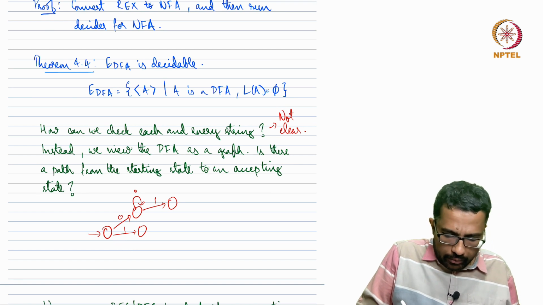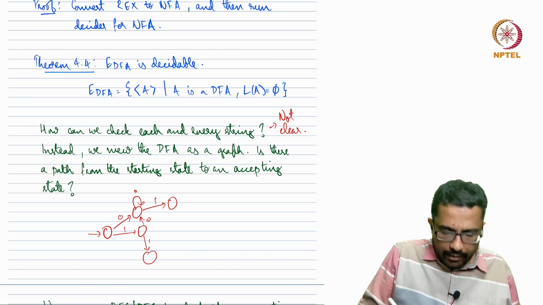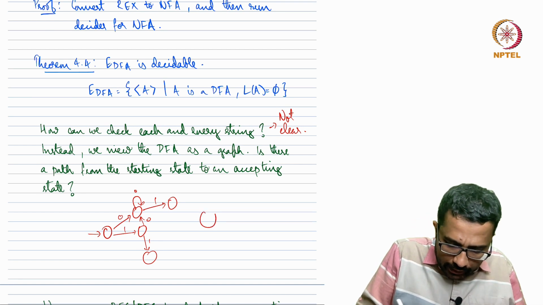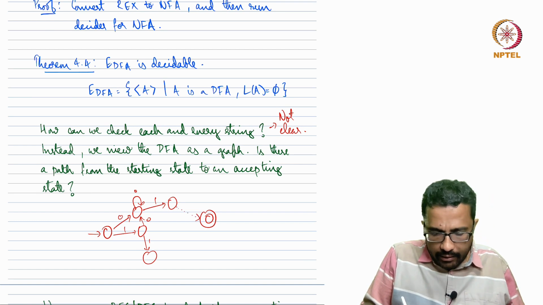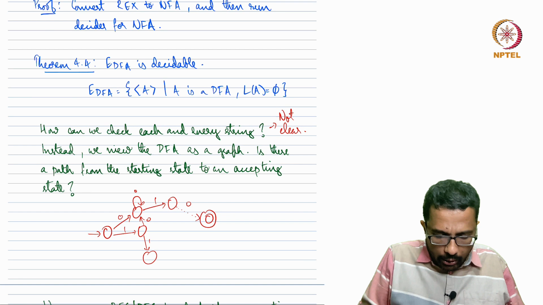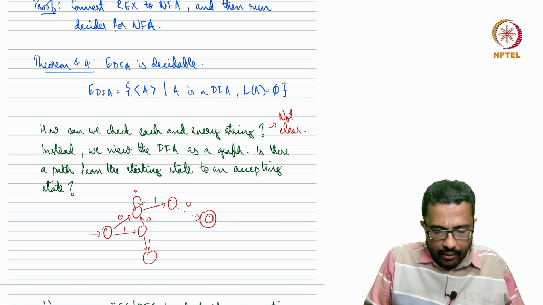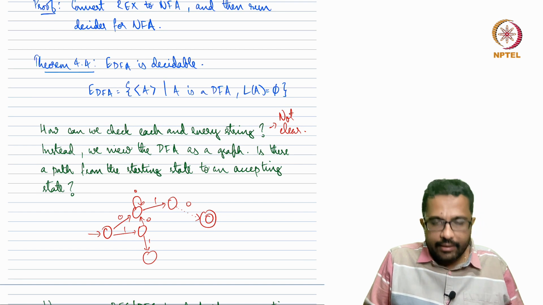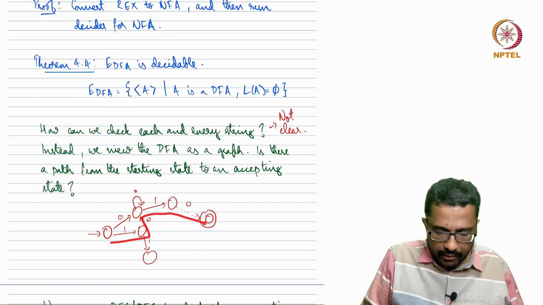Right? So now again, 0 may take you here, 1 may take you to some other state. The point that I want to make is, suppose there is an accepting state here, and suppose there is a path to the accepting state. Suppose this is labeled 0. So now we know that the string 0 1 0 goes to this accepting state, because there is a path here. And we also know that the string 1 0 1 0 goes to this accepting state. So 1 0 1 0 takes this path.